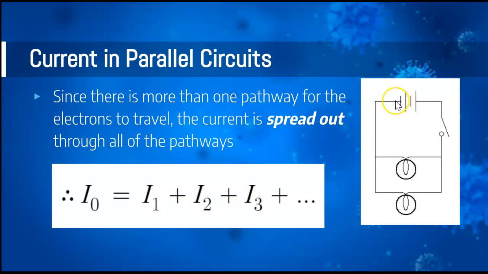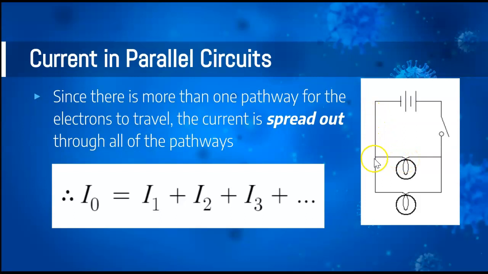All right, so the total current is going to equal the current in each of the pathways added up together. Now, take a look specifically at this drawing. If I were to take a measurement of the current here and the measurement of the current here, they're going to be the same because the electrons haven't gone anywhere. There's no other pathway for them to follow. But as soon as I hit this position here, we're going to have some of the electrons go this way and some of the electrons go this way.